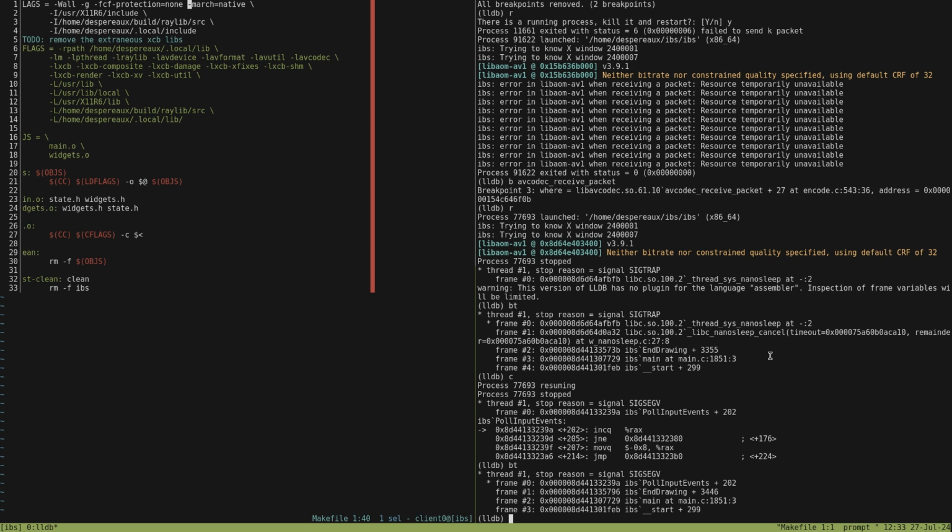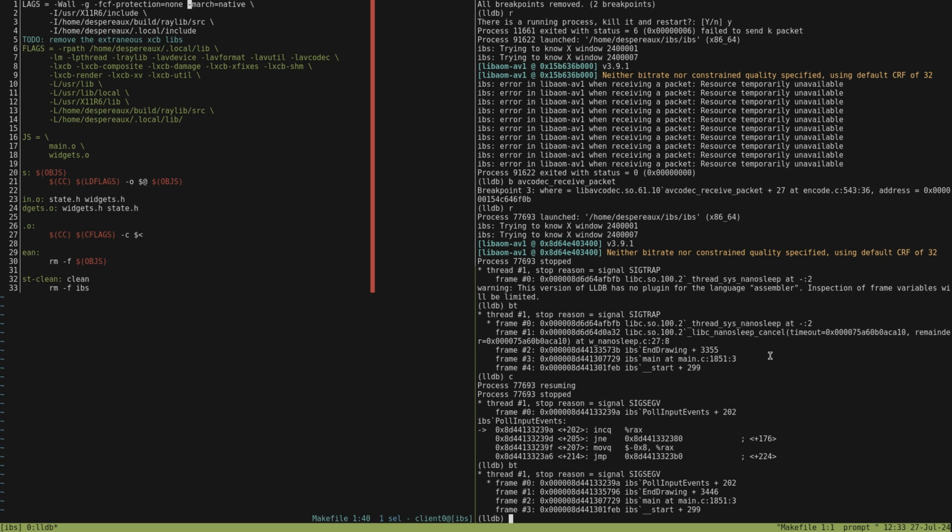And that's in a different library. That's in libraylib. But it seems like putting a breakpoint in libavcodec is what changes whether these trigger or not. Which is very annoying behavior. And I don't know why.